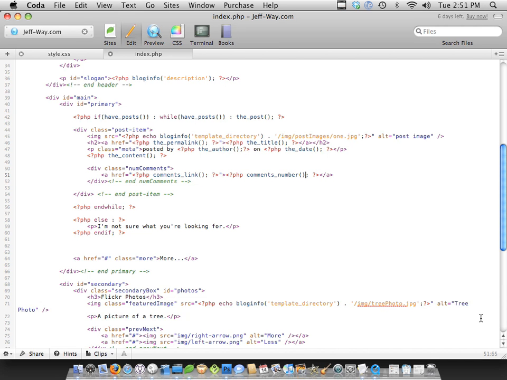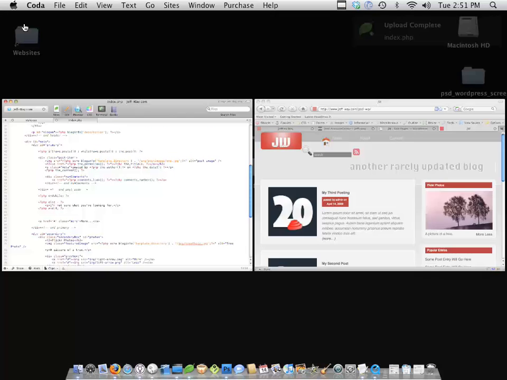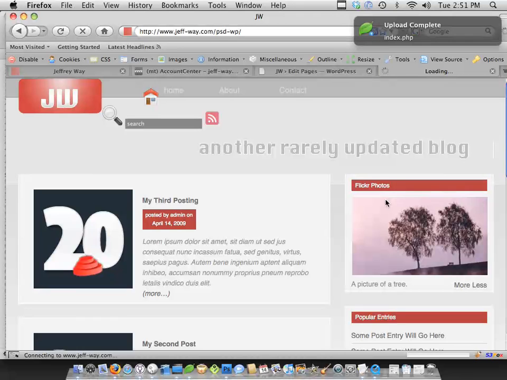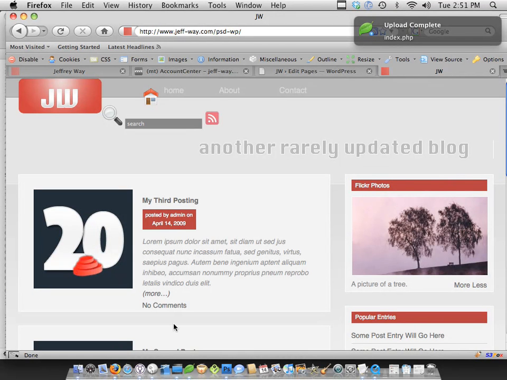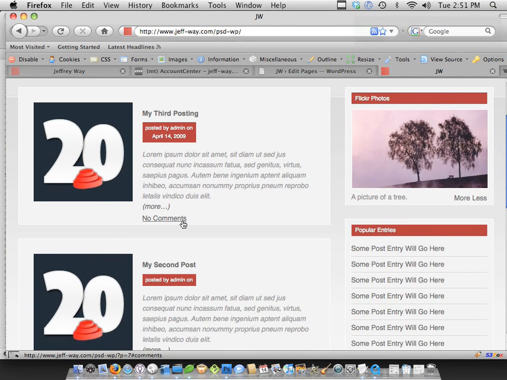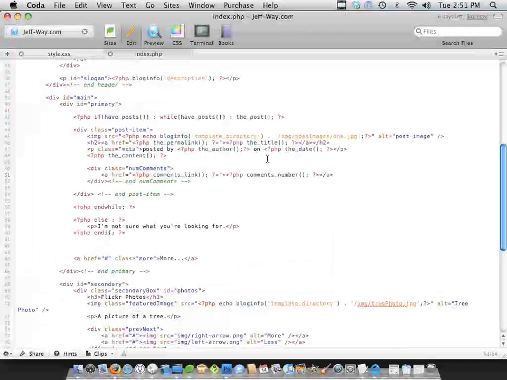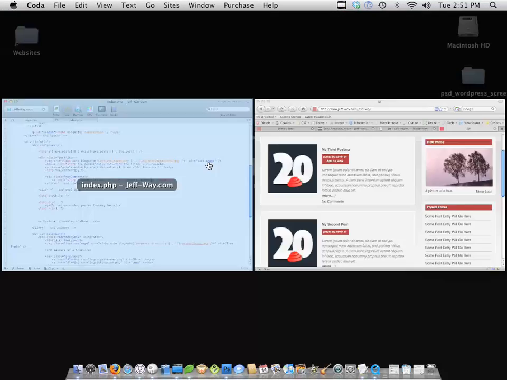All right. Now we can pass in a few parameters here to comments_number. We haven't set that up just yet because we don't have any comments. But you see there it says no comments. We can pass in 3 parameters. The first one will be if there are no comments. The next one will be if there's 1 comment. And then the third one will be if there's X number of comments. But I don't want it to say no comments.